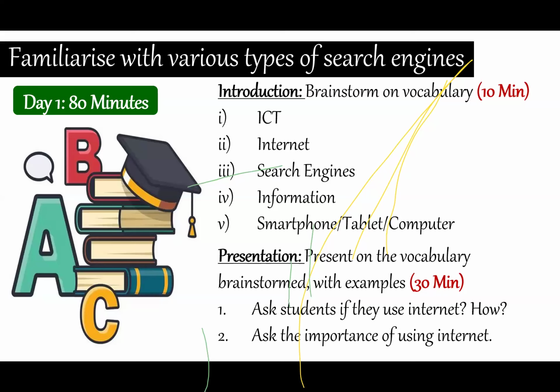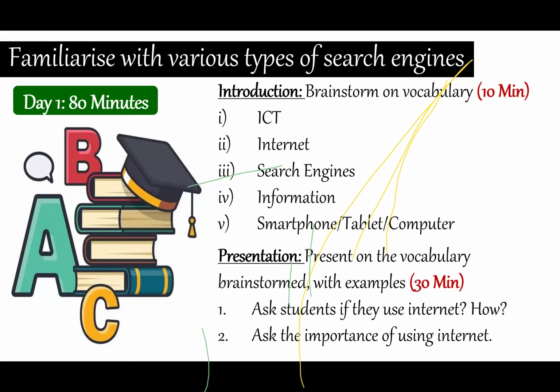We'll begin with what I call day 1. And again, as I said, it's a double period, that is 80 minutes. So in the first day, you're going to start with the first learning activity, that is, familiarize with various types of search engines. You can enter your class and you can begin with a brainstorming warm-up, whereby you can guide your students to brainstorm on vocabulary. On my slide, you can see I've put 5 vocabulary. Those are just samples. You can get more if you want to.